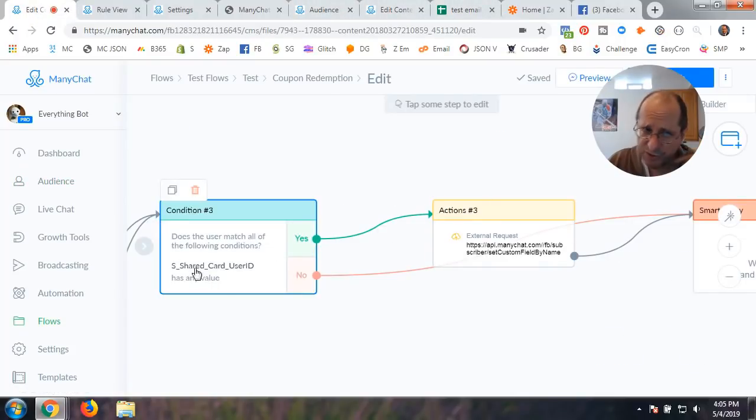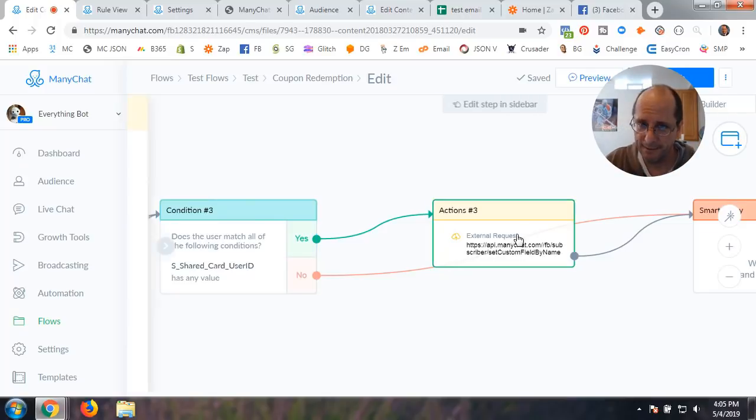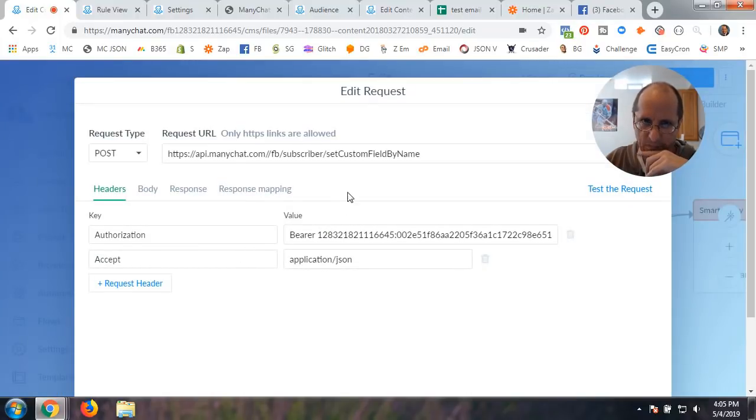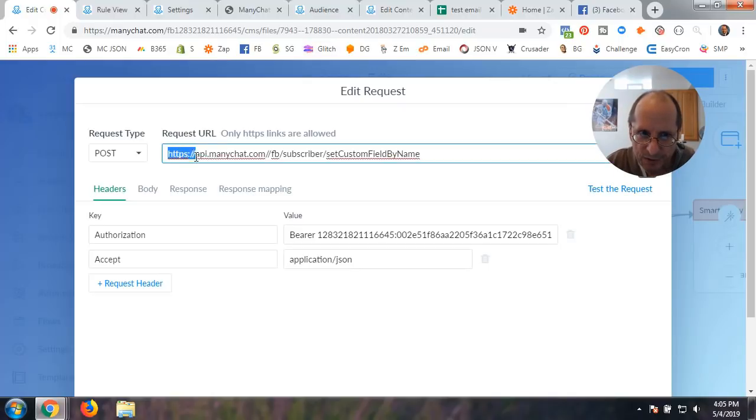So the first thing, if they do have a user ID, it was shared. Somebody shared the offer with me, and now I redeemed it. What you're going to do is set up a call to the ManyChat Public API, and you're going to use this URL, set custom field by name.